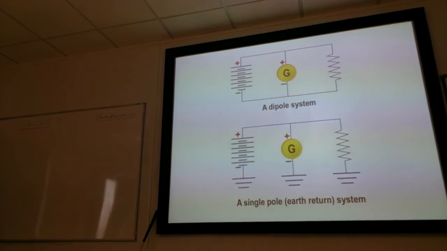The advantage of the single pole system, of course, is it's lighter and cheaper. There is a flaw with it, and that is that if the cable to any of these, for example, were to chafe through and contact the aircraft's chassis, we've now got a short circuit, which is a fire risk. Which is why they're so careful with where they route cables and how they're secured.